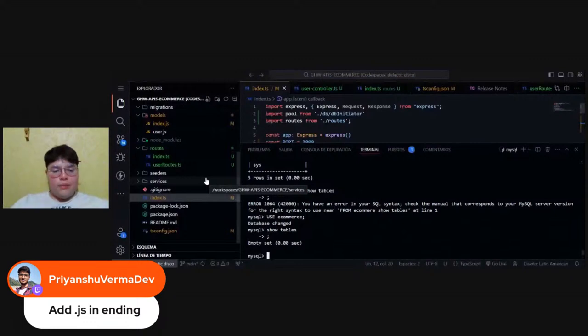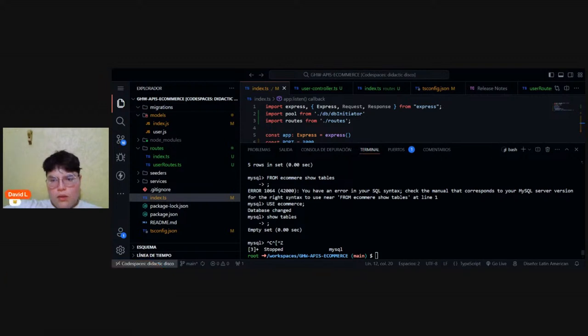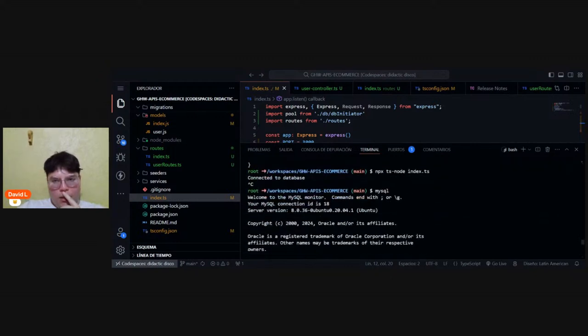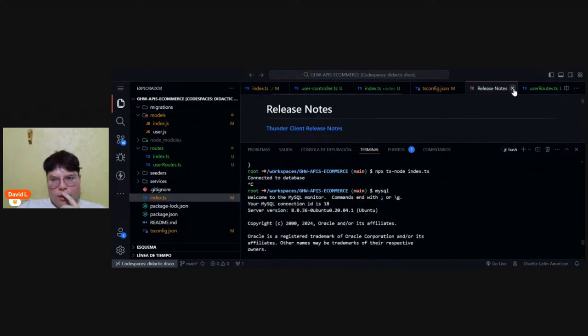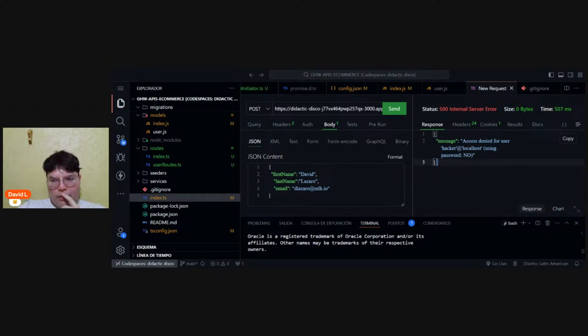And why is this? I think this is because we haven't even been able to connect to our database to create our tables. So give me just one second until I can grant all permissions to the user that we currently have. I'm thinking of a solution right now. What can we do for solving this? Okay, so the error was this one. I actually want my request. It says access denied for hacker localhost using password no. So let's try to see which one is the problem.